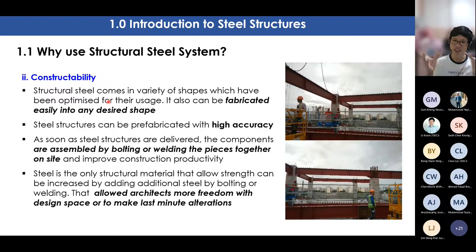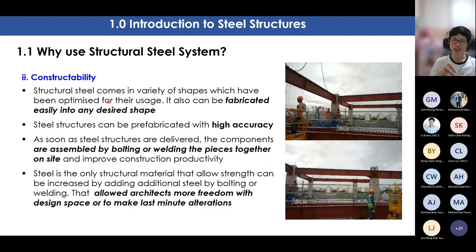Actually, if you look at the density, steel is heavier. But for the same shape, steel is more efficient because we put the material at the optimum location. The shape has a hole inside. So if you look at stiffness for stiffness, then steel is lighter. Same stiffness, steel is lighter. But for the same volume, steel is heavier. So the section itself is already optimized for its use. That's why they are efficient.